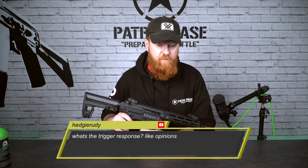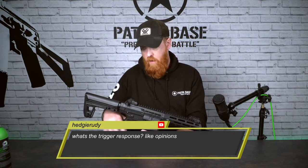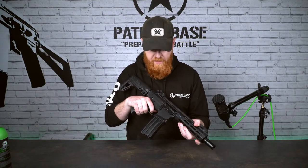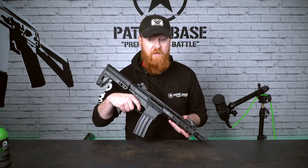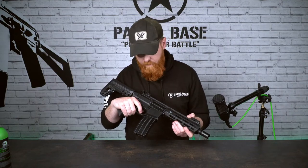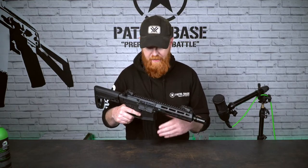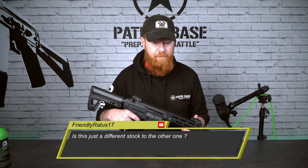What's the trigger response like? With this being a MOSFET, the power delivery is instant. It is super fast. The second you break that contact, it will put a round downrange. And the fact that it's doing another one when you release the trigger, it's not a case of the trigger response being very good. It's the fact that your double tap is way better than a standard trigger. So you're getting 2 for the price of 1 almost. And even if you go to the burst fire, if you've got 5 or 3 round bursts just to limit ammo expenditure, you can keep it at that rather than going full auto all the time.